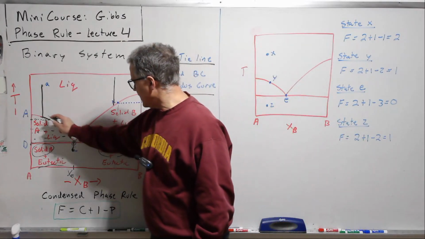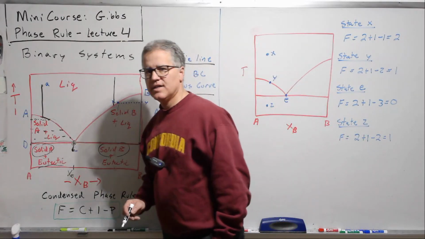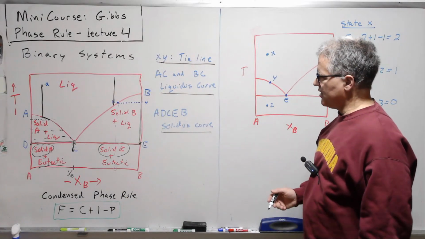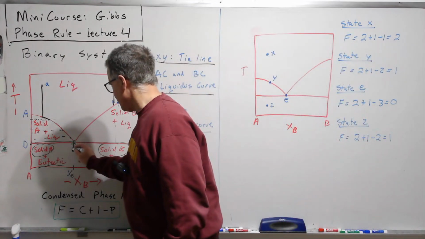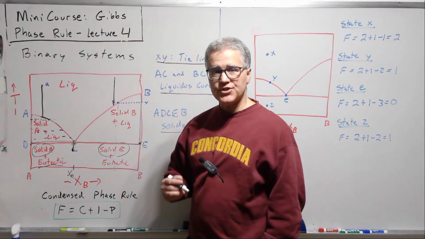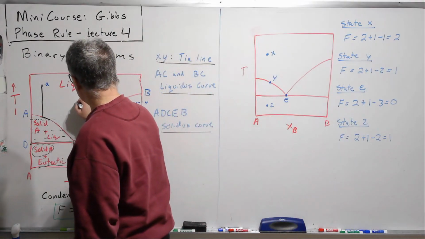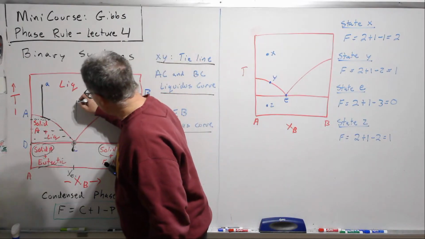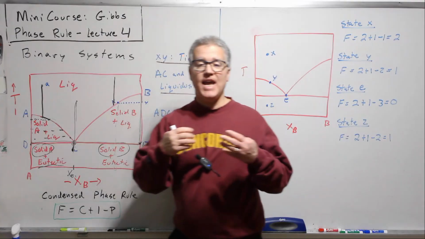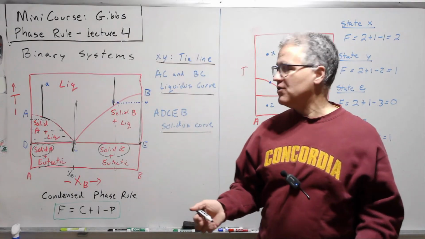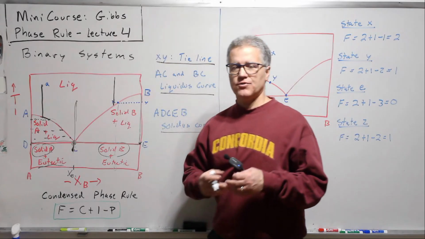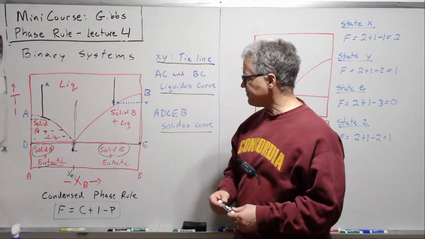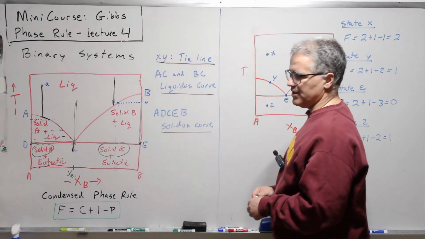So the liquidus curves will merge with the solidus curve right at the eutectic point. Now, there's a very special solution. Had we made this up perfectly, we could have started right here, right at the eutectic concentration, and as we drop the temperature, it would behave as if we were just simply freezing water, for example. It would just freeze at the eutectic temperature. There'd be no evidence of either A or B coming out as a solid. That's the special concentration, the eutectic concentration.